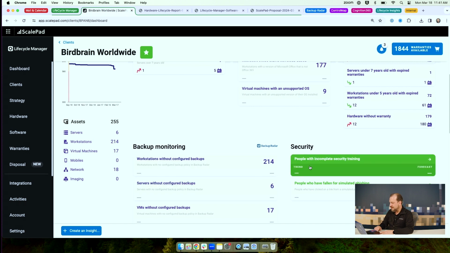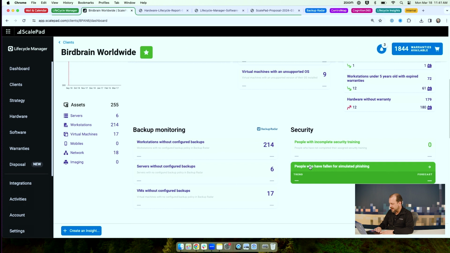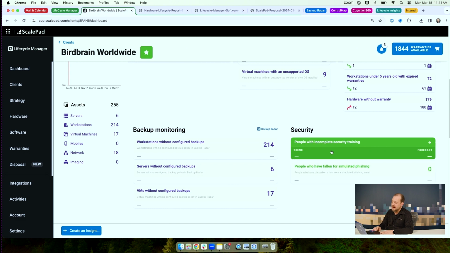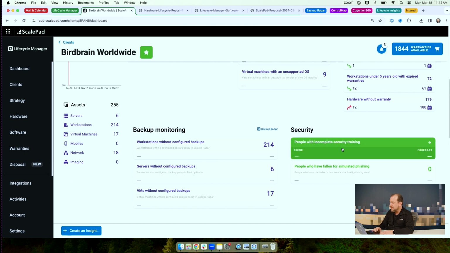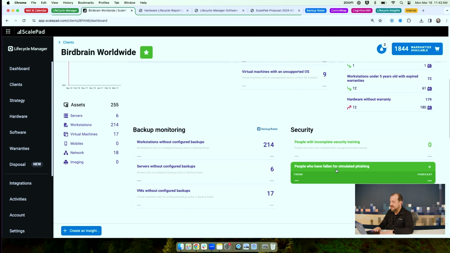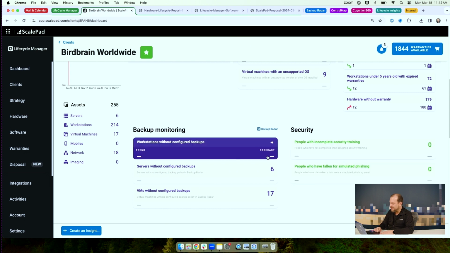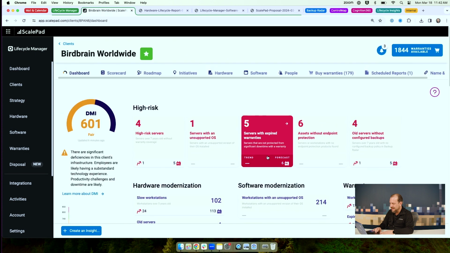Some of the latest integration work we've done is with Breach Secure Now, and we're working on a number of other cybersecurity awareness training platforms so that we can quickly bubble up to the surface information relative to end users that perhaps have not completed the security training, or perhaps users that have failed the simulated phishing test and thus require additional training on cybersecurity awareness.